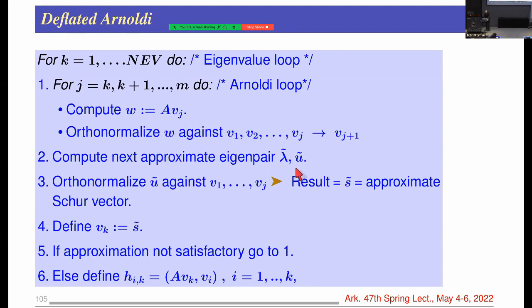So I'm going to just show you this actually in MATLAB instead of showing it here. So we have a loop here for eigenvalues now. I can compute any of the eigenvalues. And each time, what I do is I use an Arnoldi process where I have deflated the matrix. So I have to have somewhere my A_k. It doesn't appear here. So anyway, I have to orthogonalize against the previous eigenvectors that I have computed.